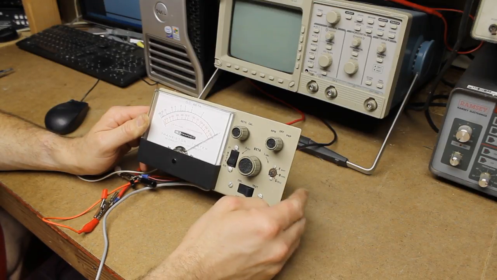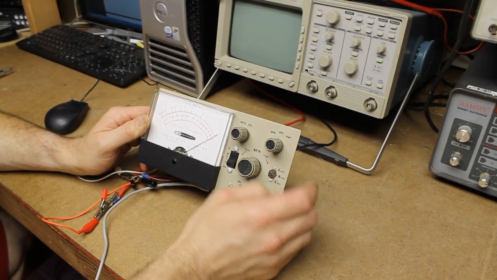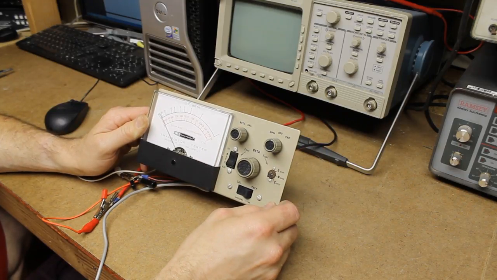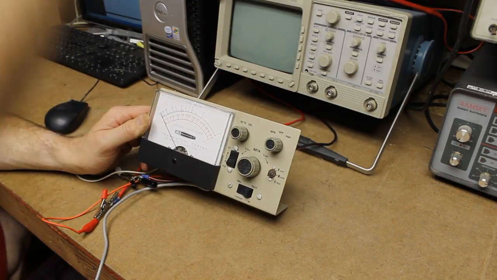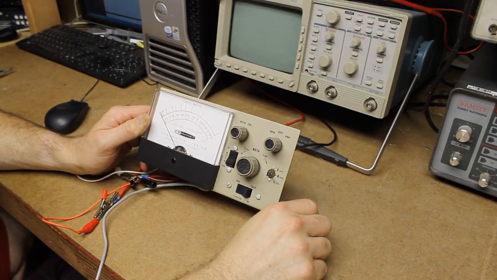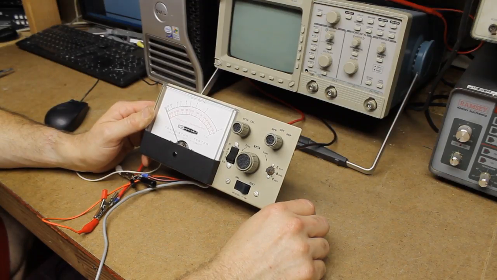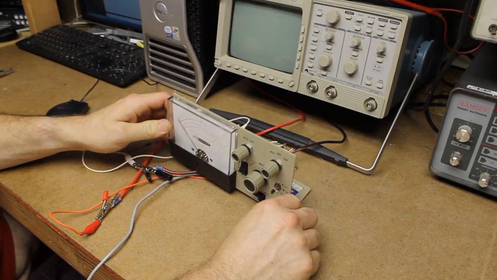So I wanted to see if I could get this working. It looks like it's working fine. We'll go ahead and switch the unit off and turn off the power supply. So what I need to do is get a D-cell for this thing, and then I'll be able to use it for testing transistors as it was designed.